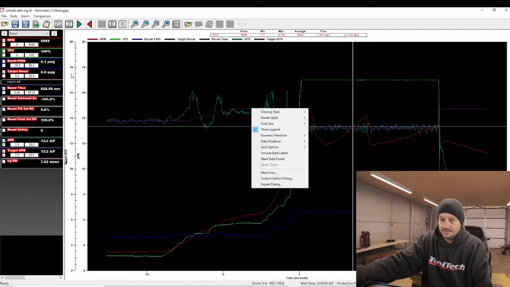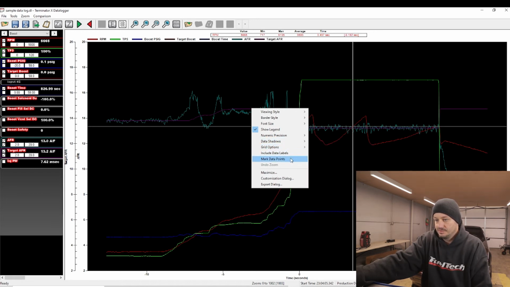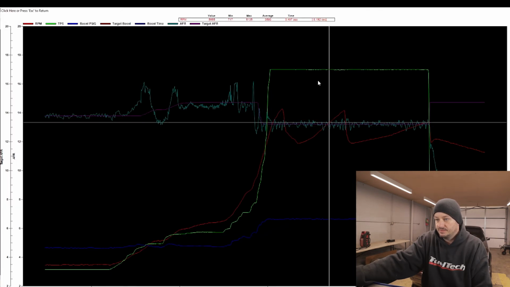A lot of this stuff will change the way that these things look. I don't find any of this to be worthwhile. I don't change any of it. This maximize thing might be kind of nice, but then you can't really see what's going on. If you just push escape, that goes away.